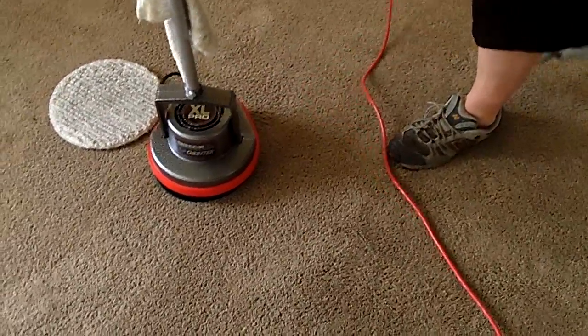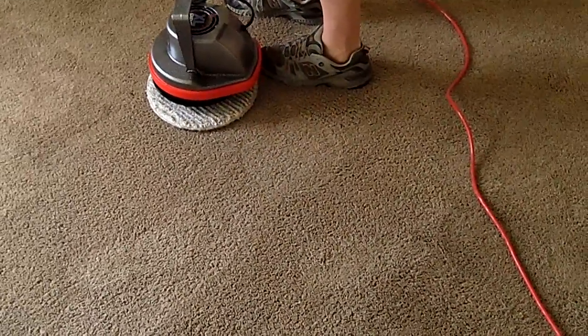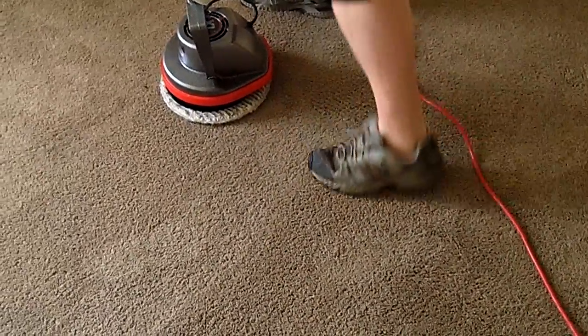See, the machine's dripping water when he lifted it up, so that bonnet was a little damper than I thought it was. I usually like to put them down pretty damp. The damper they are, the faster they glide, it helps.